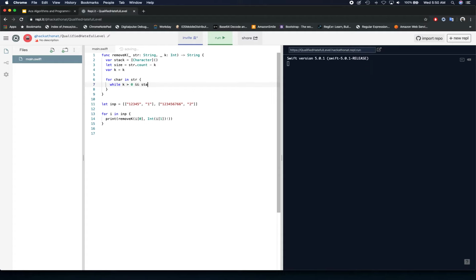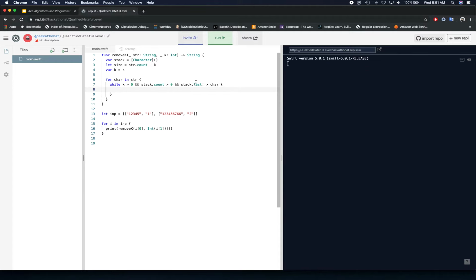And your stack is not empty, so stack count is greater than 0. These two conditions first need to be checked. Then we check if the stack's last item that was inserted is greater than the current character we are iterating over.